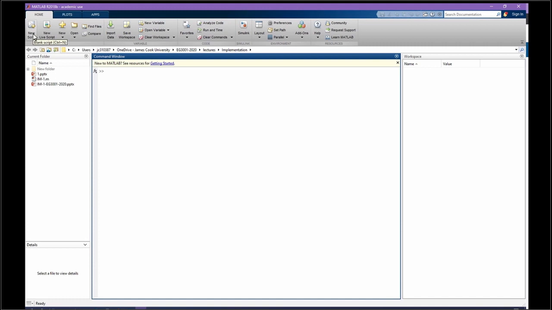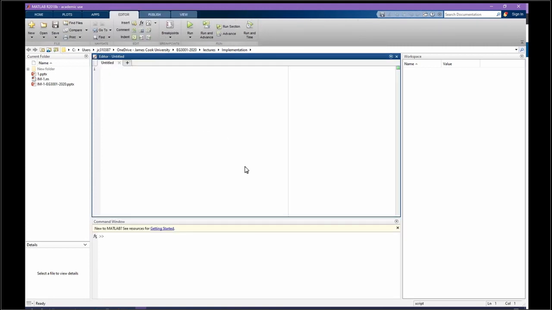I'm opening a script file. Let's start with clearing everything. Now for this case, we know that connections are very important. So we need to have a matrix to show the connections.